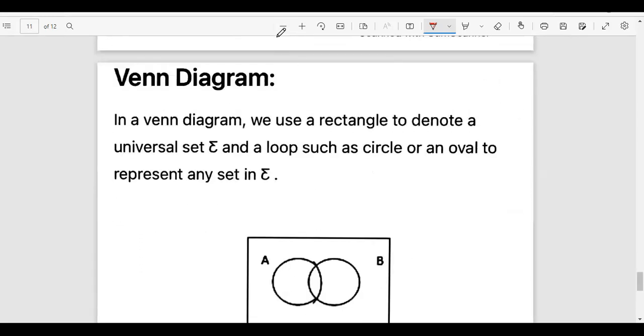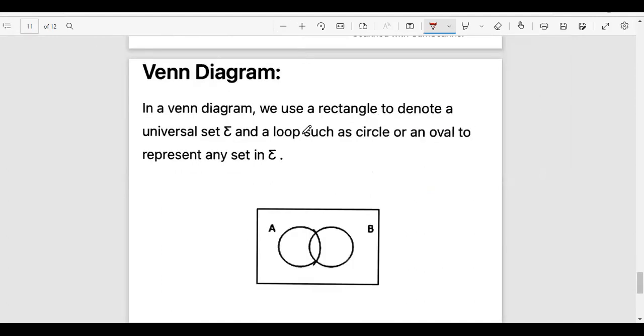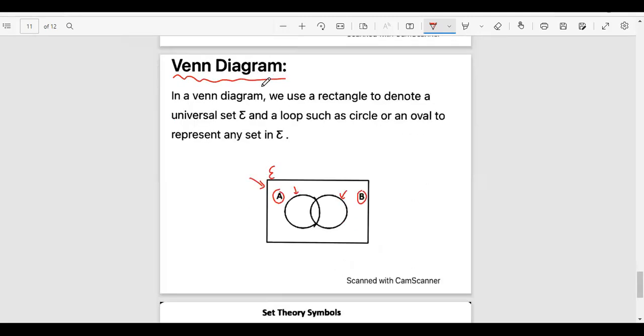We will be discussing Venn diagrams in detail on Monday. Venn diagram is basically another way to represent sets and the universal set. Now again, this is going to be the universal set. The elements in this rectangle would be the elements in the bigger set, in the universal set. Then this A would be this set, and then this B would be this set, right? We will be talking about Venn diagrams in detail on Monday. So everything would be clear there.